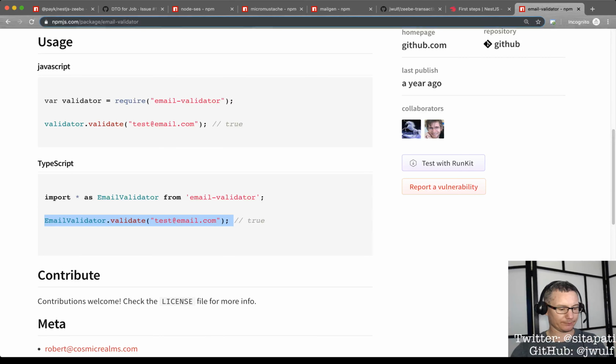Let's have a look. Let's go to dev docs. devdocs.io.